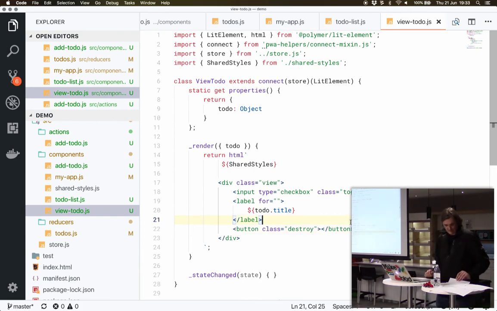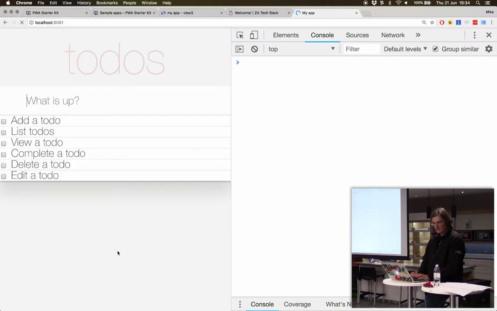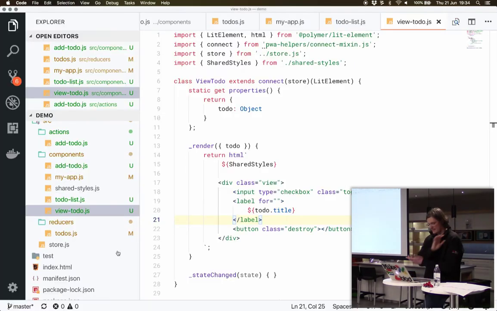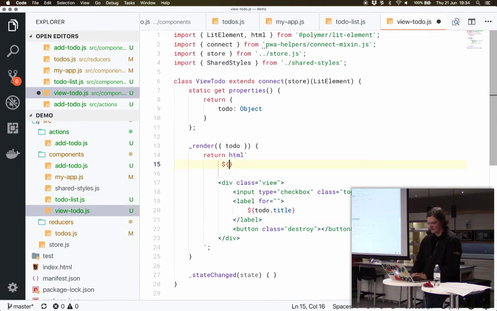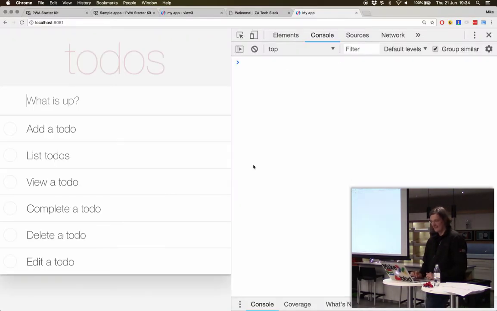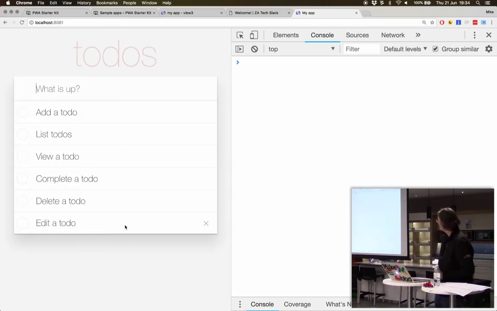Okay. So now if I have all of those three things and I reload, what did I forget? Yes, that's what I forgot. Remember I told you about the hacky CSS, right? That I wasn't proud of? This is where that comes in. We're just going to import that one and not ask any questions. And there we can see it looks a little bit tidy, right? Now, that's awesome. So we can add a to-do, we list to-dos, we can view to-dos, and now we want to complete them.